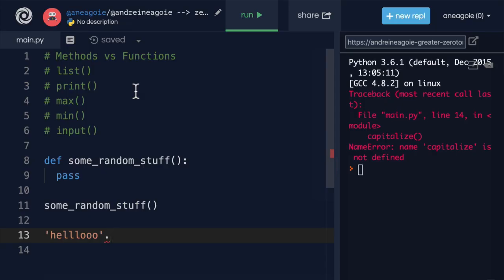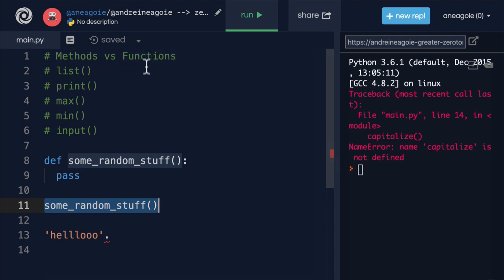But at the end of the day, both methods and functions allow us to take actions, right? To take actions on our data types, to have our programs do something. And although they have these different names and one has a dot in front of it and another one, well, we can just call it like this, the difference is very minimal. But keep that in mind when you hear people talking about methods and functions.